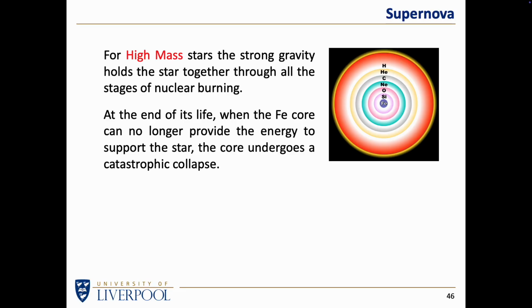So if the gravity is not enough, like for a star like our sun, the outer atmosphere can be sloughed away, shrugged off. But if we're talking about a high mass star, gravity is so strong it doesn't allow those outer layers to be lost effectively. And so the whole process of hydrogen to helium, helium to carbon, carbon to heavier elements will continue on for high mass stars, simply because gravity is able to keep everything in the same place and you're not continually losing matter to the interstellar medium.